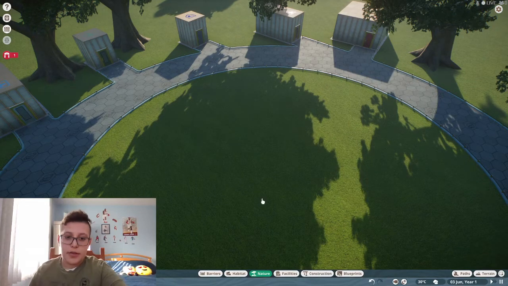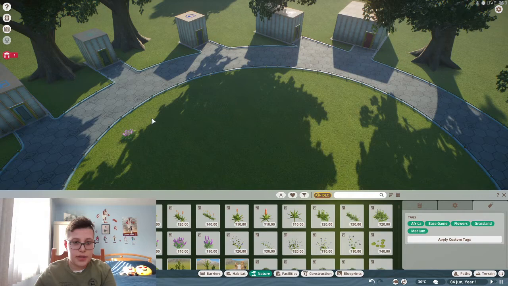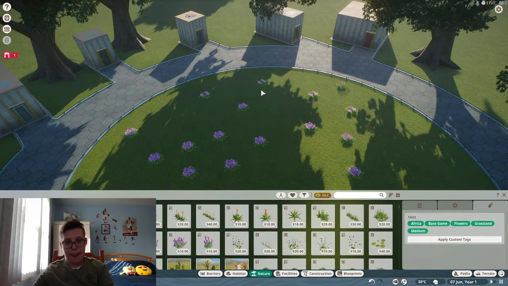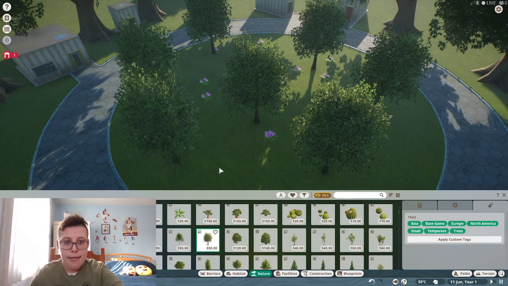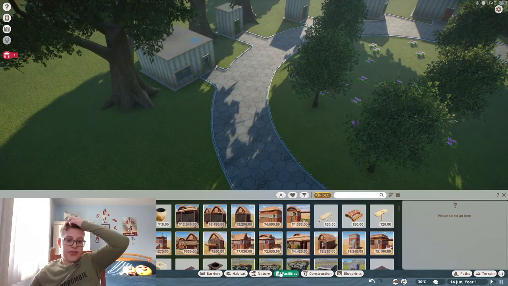And maybe I'll put some of my little bushes. Yes, yeah, some little daisies, just to bring up the peace. There we go. And now let me put some benches. Yes, benches. Facilities, I think.